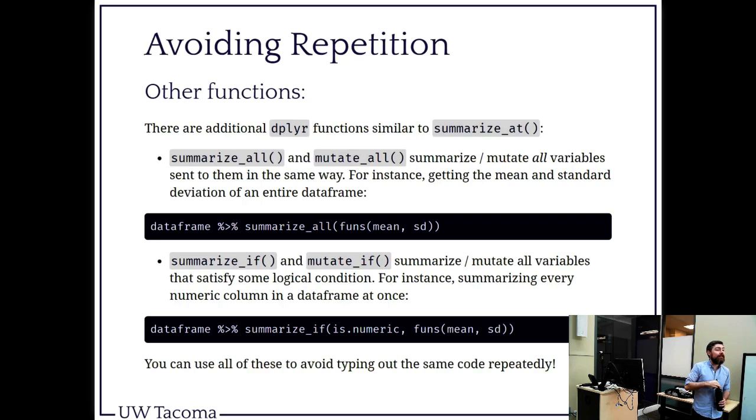Let's say you want to summarize then only the numeric variables in a data set. You could use summarize_if. Summarize_if takes a logical statement, but it runs that logical statement on the columns. For instance, is.numeric. Anytime then this function encounters a column which contains numeric data and only numeric data, it will get its mean and its standard deviation. So there's a lot of powerful functions here for data summarization that make it quite trivial, including basically searching for the appropriate columns to run stuff on.